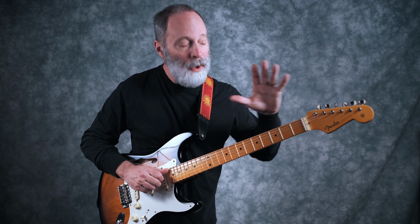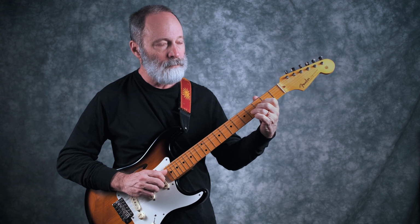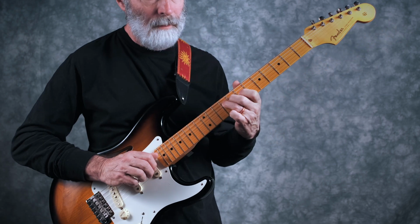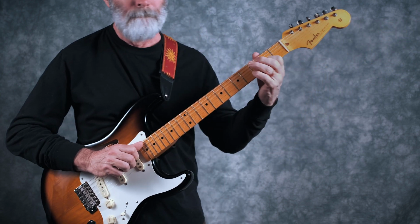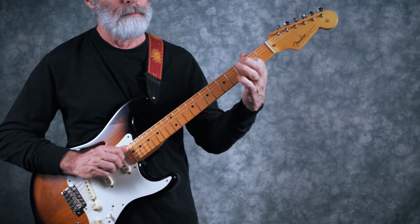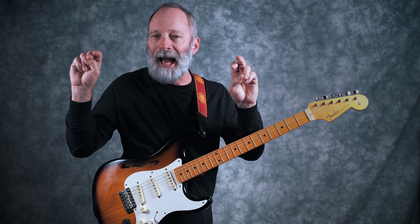Here's the payoff. Once you focus on this for a while and practice it, you'll begin to utilize these techniques that you're building with one hand when you use two hands. You'll begin to stop trying to pick every string with your right hand, and you'll start picking maybe every other note, maybe even every third note. And you'll begin to develop a more legato technique, which is kind of cool.